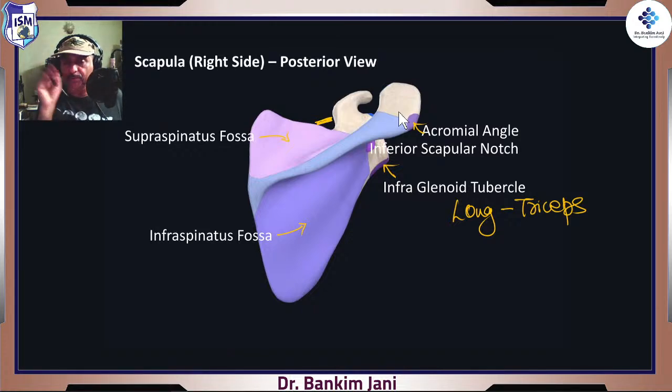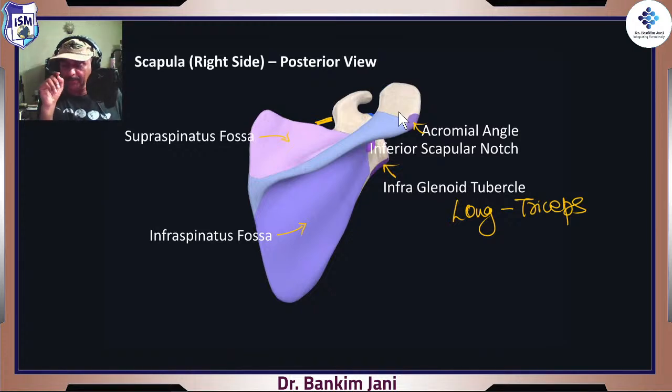So there must be two notches. If there are two notches, then we'll say that one is superior and one is inferior. Otherwise, we would have said just scapular notch. But there is an inferior. Well, is it seen so clearly? Truly speaking, no. Not seen. I have written it over here just to give you the idea that this would be the area.